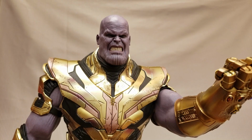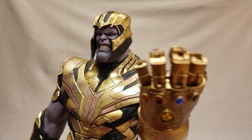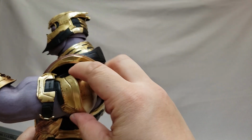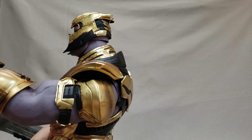All right. Now, I'm going to go ahead and slap it back onto his original Battle Sculpt head. There we go. Apart from that, the other items that you can see are basically its shoulders. Its shoulders right here, as you can see, are magnetic. So this part, he has shoulder armor that's magnetic in here, and it's really good with the magnets.